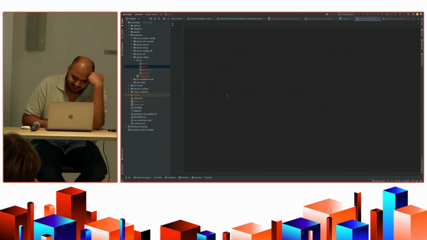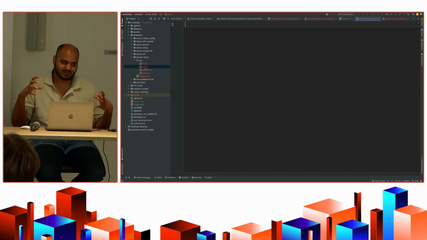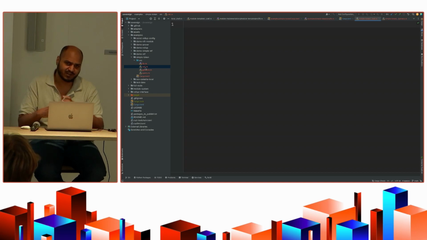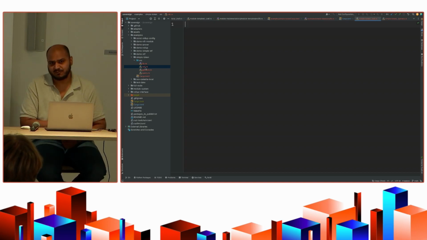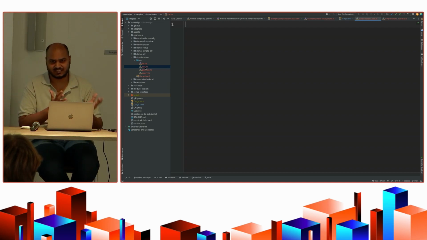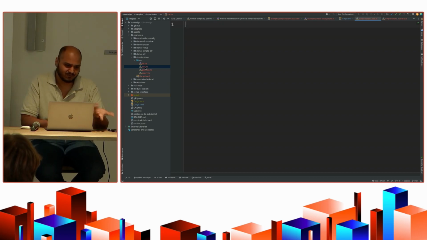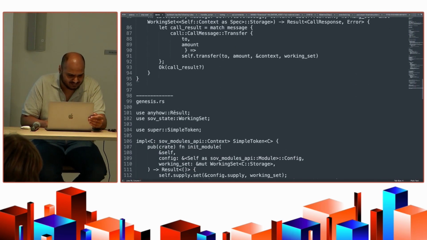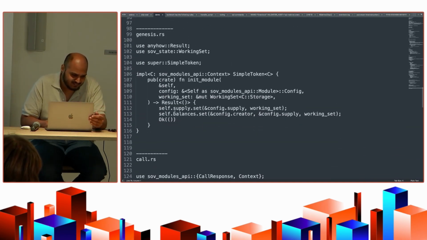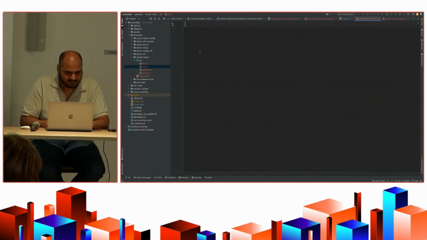So let's get to the more interesting part now, which is how are we going to define what a transaction is for our call module, for our simple coin module, right? So the most basic thing you want to do, a more complicated module for tokens would have things like mint, burn, freeze, there are a lot of additional features, but for the purpose of simplicity, we're already fixing the supply in Genesis, so the only real call that we would need is actually just transfer. So this is kind of what it looks like.